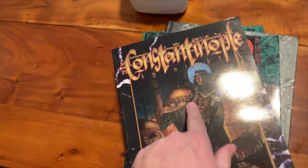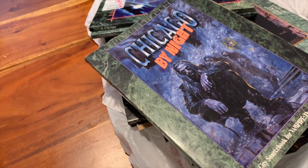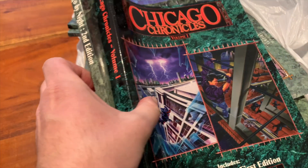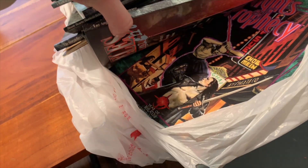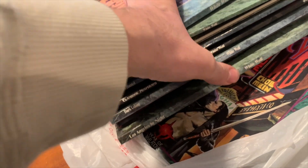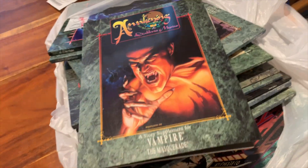That's another $10–$15. I'll probably lot these up. Oh, Chicago by Night — so maybe I just put them together. I don't know, I'll do some research. This is fun, this is exciting. Los Angeles by Night? I didn't even read it. I did look up 'White Wolf book lot' and they do sell in lots for decent chunks of change. Very excited.